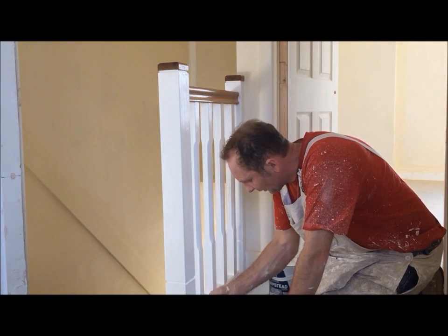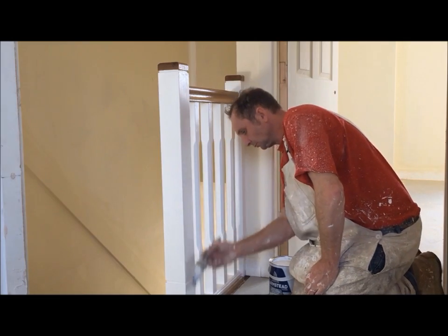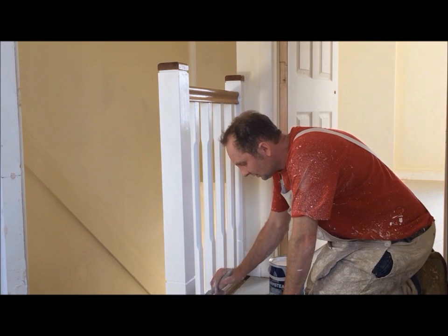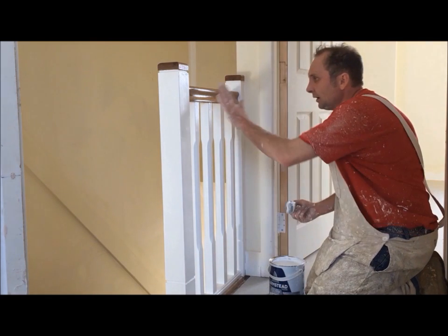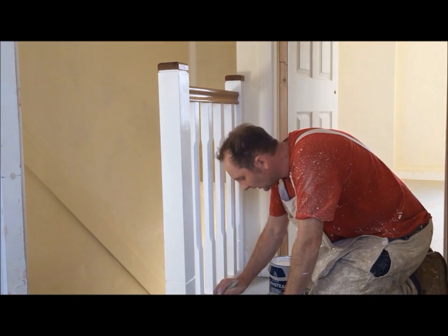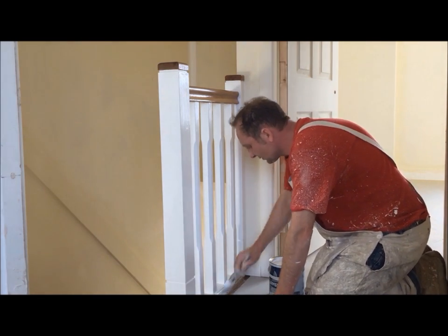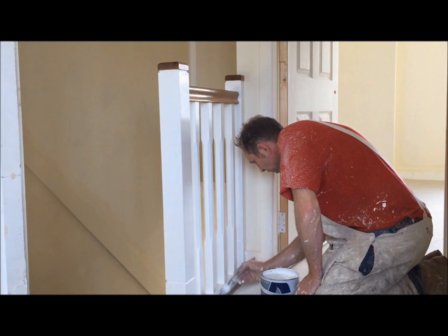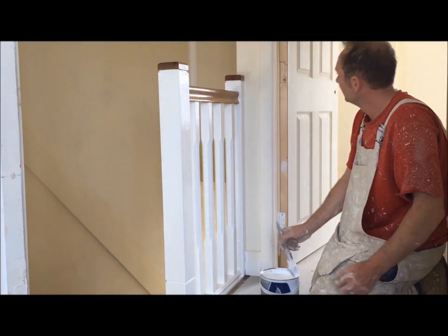As I say, when it comes to painting the stairs with a varnished or stained handrail, the main thing you need to do is keep a sharp line between the white woodwork and the handrail, okay? Otherwise it's going to look messy. So just persevere, take your time, use a nice undercoat or glossing brush that's been used for a while or trimmed down for the job, and you should get a good finish.